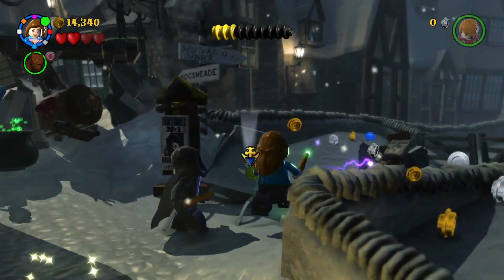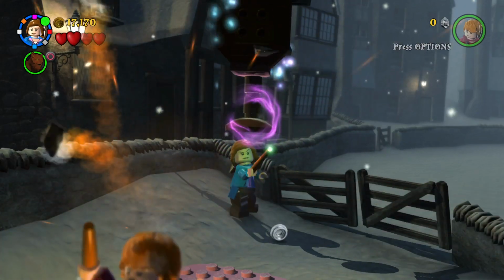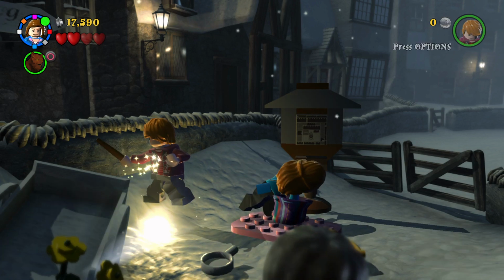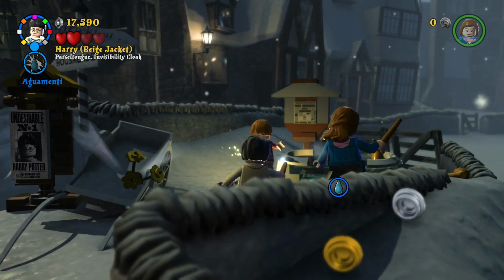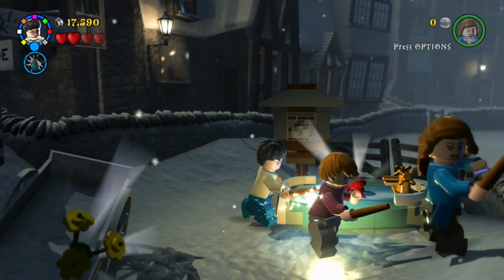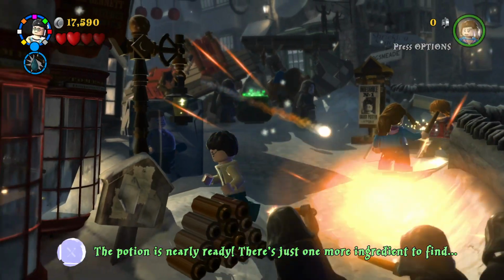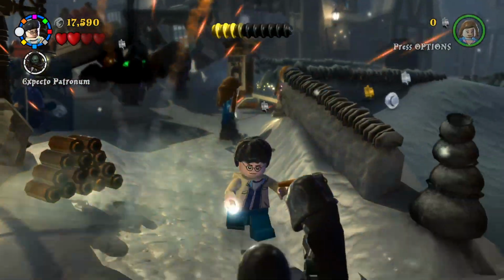Alright, there's more baddies on the way. Alright, let's build all this stuff up here. We get a Quibbler stand, looks like. Alright, Harry. Let's use Aguamenti on here. Alright. Let's get that all soaked in. Take that spider. There's the student in peril.